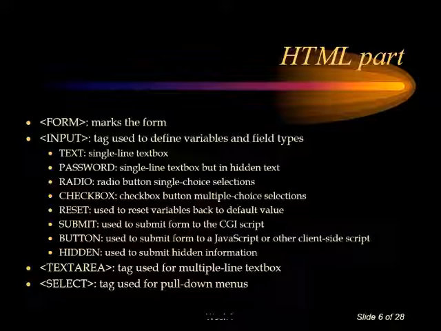So the first part is the form element. The form element encloses the form itself, so all of the various different form fields and field types and other information that is found in the form is surrounded by the form and closing form tags. Primarily, you use the input tag to define variables and field types. So a variable is those things that are going to change.